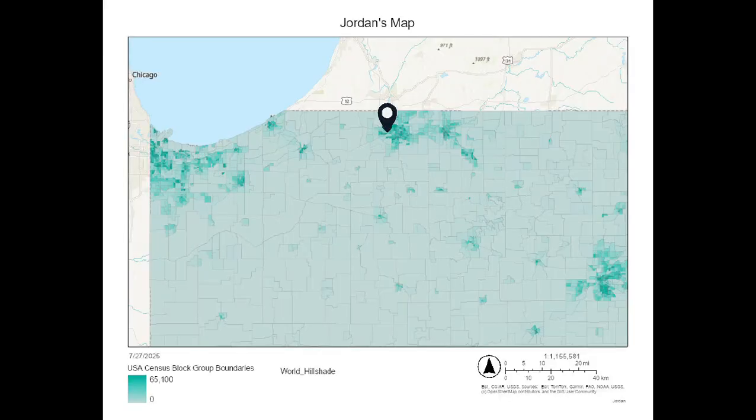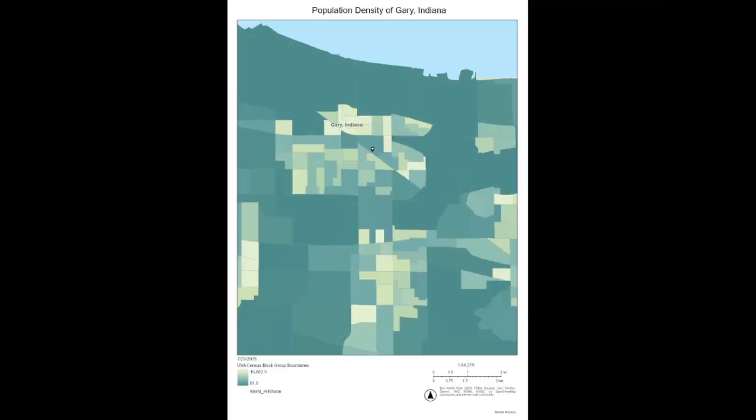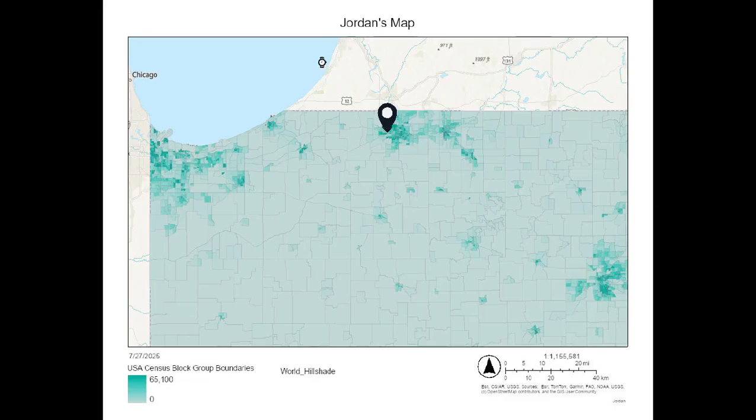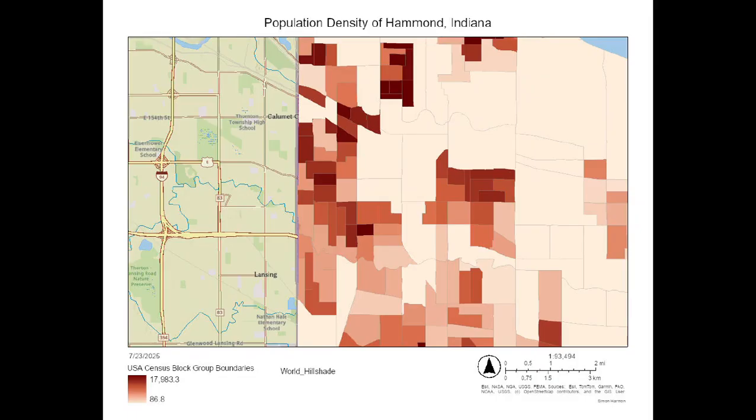So here is, I believe, South Bend. So South Bend, we want to zoom in a little bit more on that one. Here, this is where I would flip this one. I'd have green at the top and light to dark, and it would show how there are higher density areas here around Gary in the center. But then up here, there aren't many people because it's industry. Oop, go back the other way. Hammond next to Gary. No particular order here.